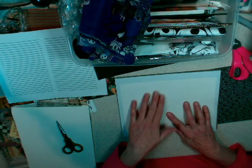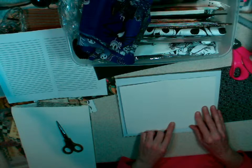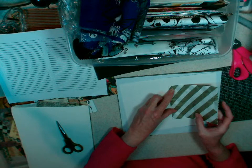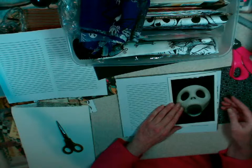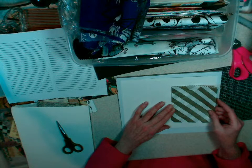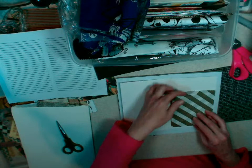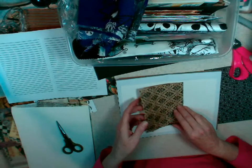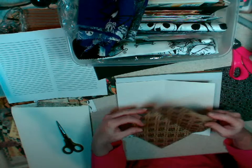But this will be fun to decorate with pockets and stuff, and I could probably stick a pretty little bag in there. Let me see what I've got, these little bags. This would be fun to stick in. I could sew that in, it's got gussets on it, or I could actually glue it down in the card so that I could put stuff in it. I don't know. I got this too. Lisa, did you give me this bag? I don't remember who gave me this bag. I just love this bag. Isn't that the prettiest? I think that's so pretty. I'm going to make two bags out of this.